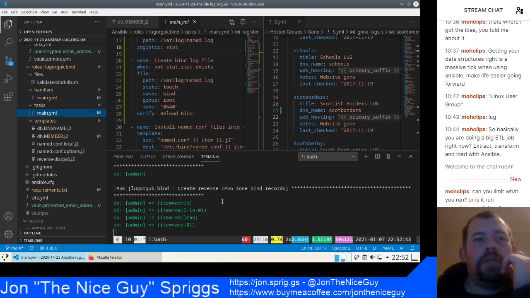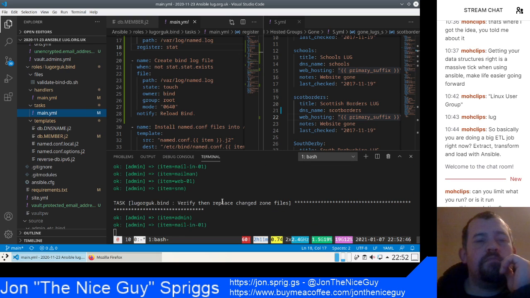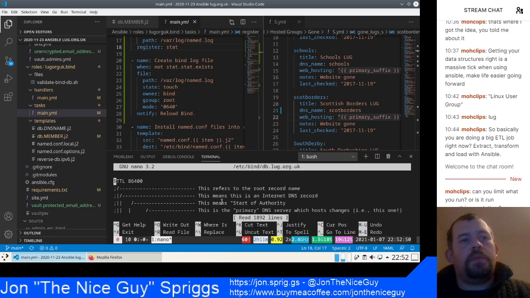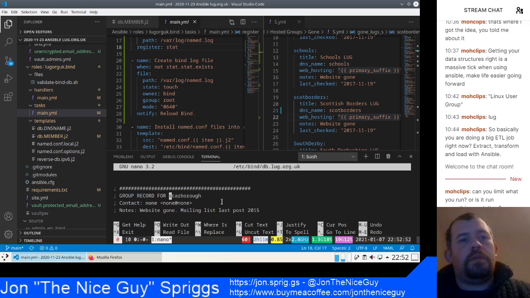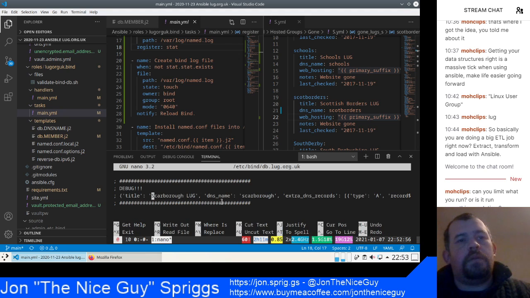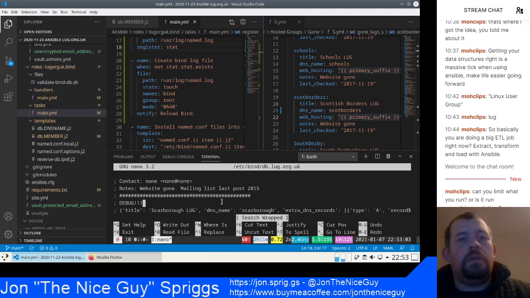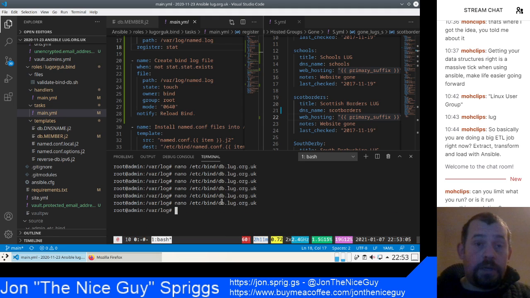Like I said, it's not doing loads and loads, so. So Scarborough's got its A record there, and that's it. There's only one Scarborough there.